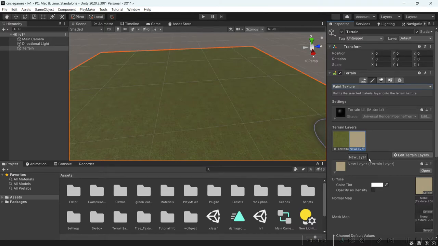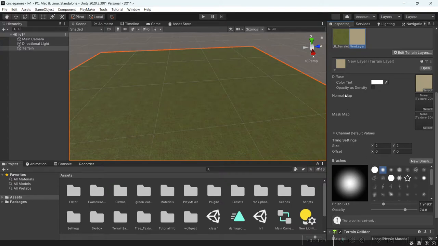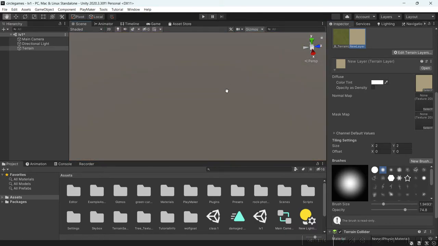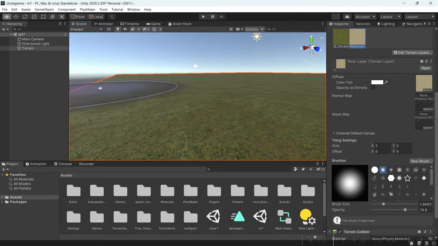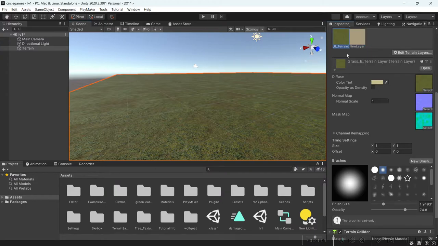But there is another thing to take note of. When making a texture for your terrain, Unity by default just helps you make your texture, all right? But it doesn't help you make your normal map and your mask map. Your normal map and your mask map usually help you add more details to your terrain. If we go closer to this, you can look at this terrain, all right? Even though we've done nothing, it looks kind of detailed in a way, and that's because it has a normal map and a mask map. I could decide to scale this to a scale of 3 and look what it gives me, all right?